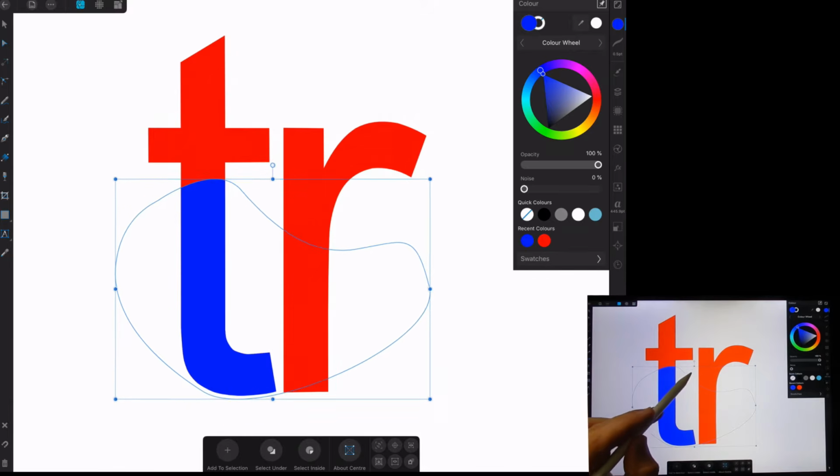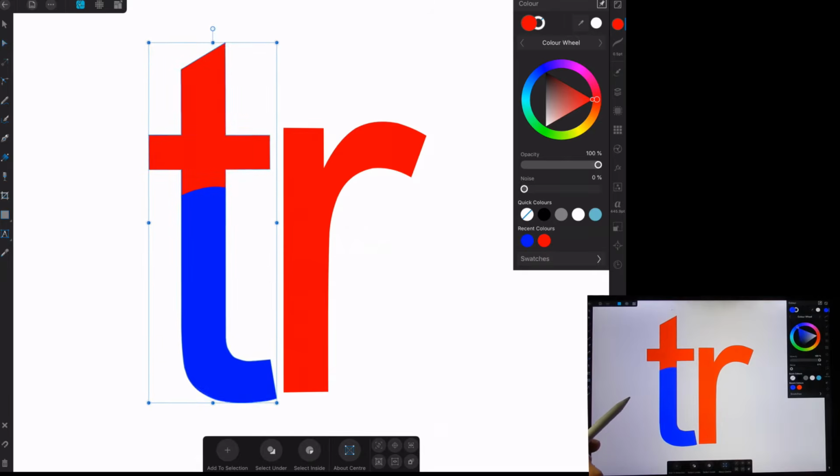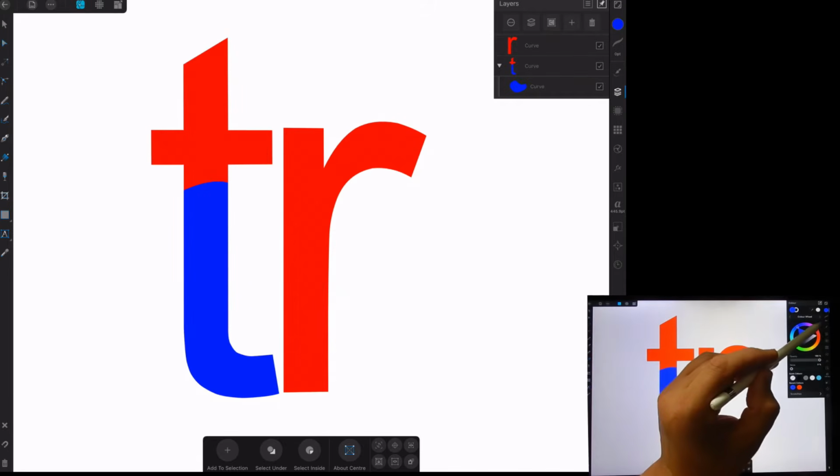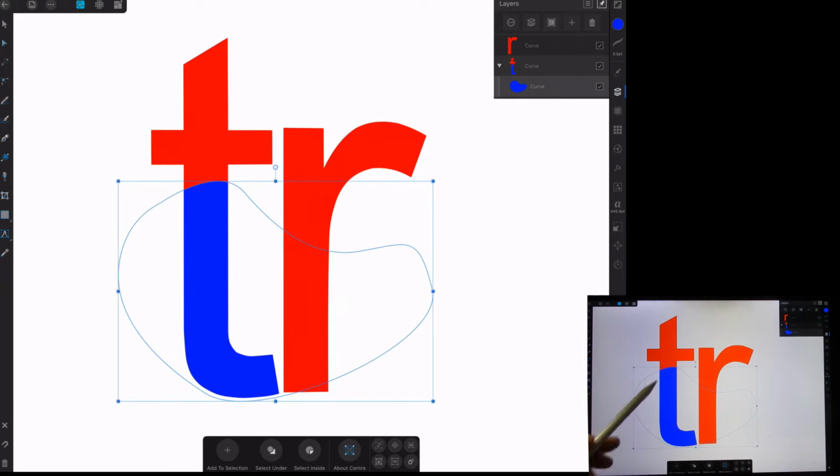But what happens if I've got two objects that I want to have a fill in? Say I wanted it to go over the T and the R. How do I do that? Right, I'm going to layers to select the shape I drew, and I'm going to delete that.